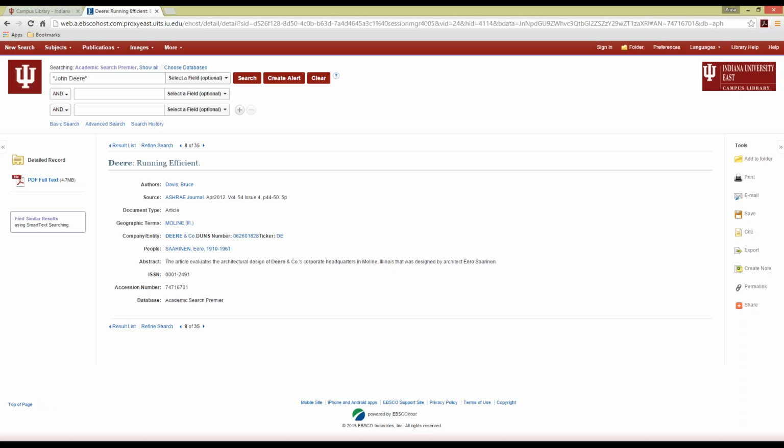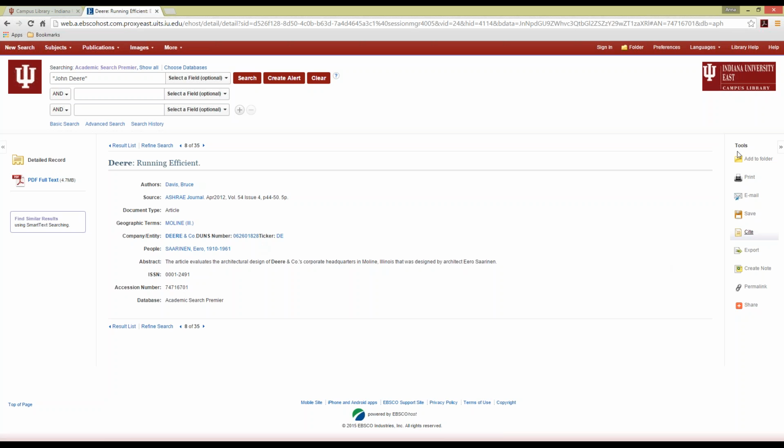So depending on the article, we might be able to find that and we might not. I'm not seeing it on here. It depends on how the library writes it down. So you can see this one has a DUNS number, which is not the same thing as a DOI number. So I'm not seeing anything on here that shows me a DOI number. So we're going to leave that off.